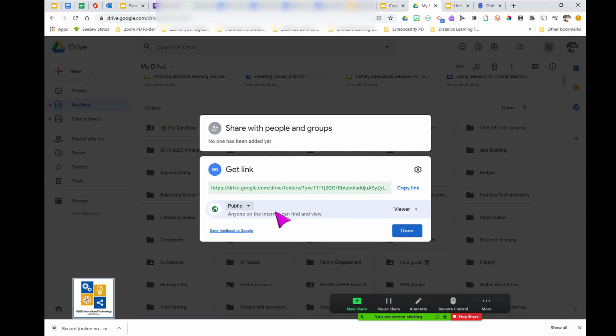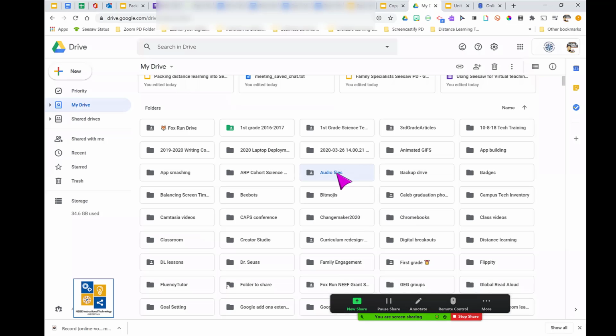So again, when I change those permissions, I have the ability over here to decide, can the people that I give access to with the link, can they view it or edit it? And usually I just leave it on view. The nice thing about creating a folder to put things in is because like with those audio files, anything that I put in this folder now is going to have those same permissions.